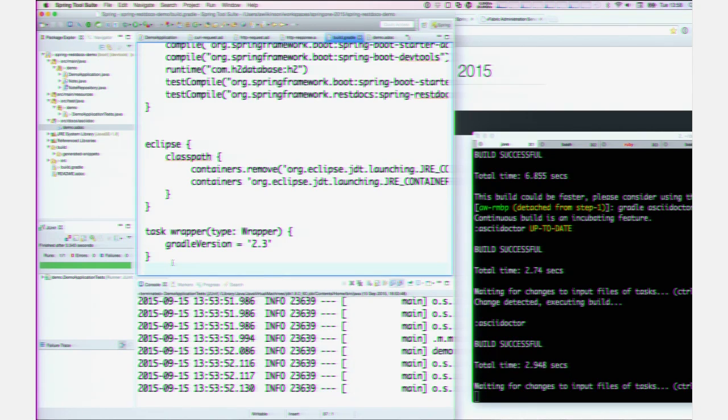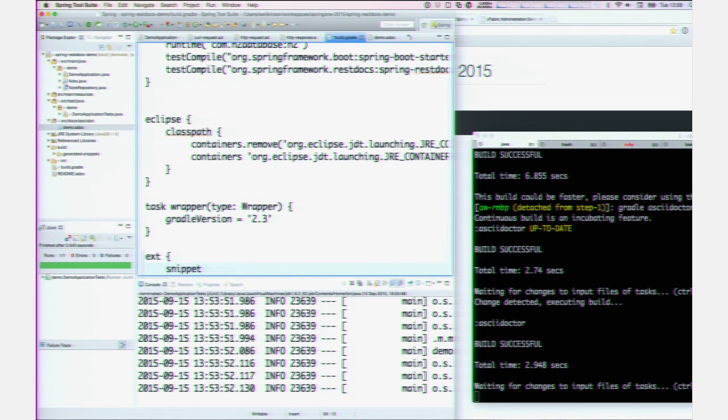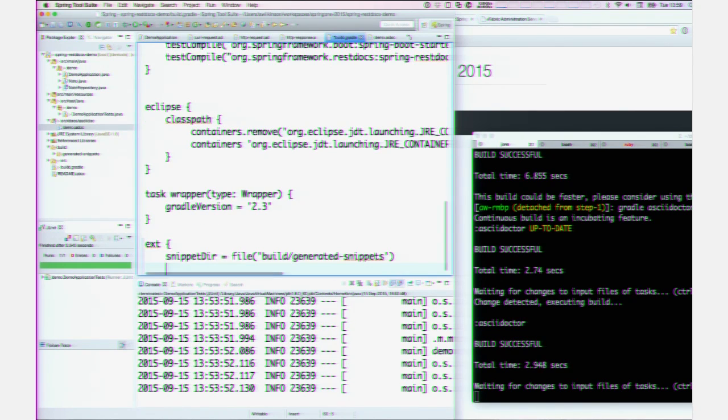So if we go back to our build.gradle file, the first thing that we want to do is declare a property in the build, basically to allow us to reuse the output location without having to type it in multiple times. This matches the output location that I specified when I was configuring the JUnit rule in the tests.